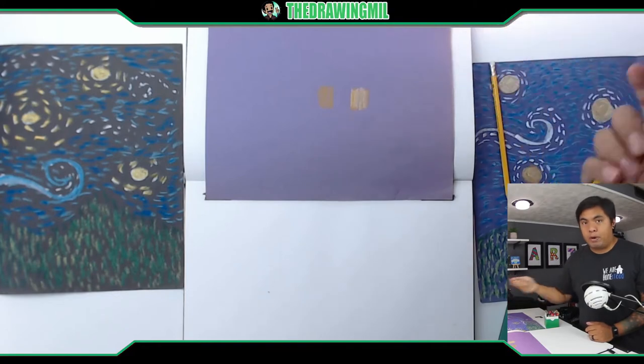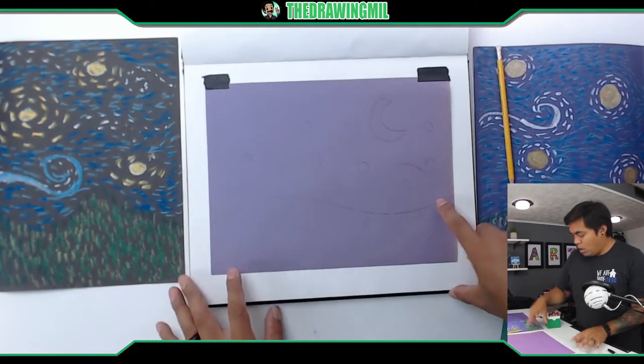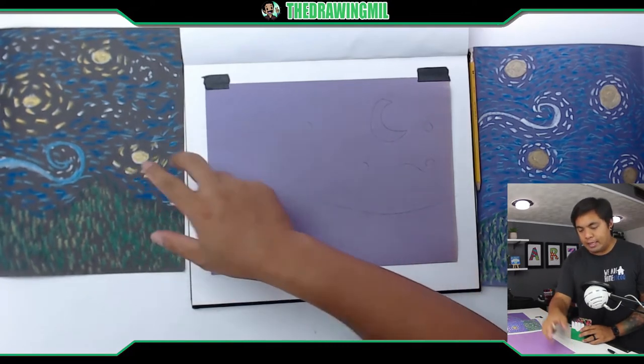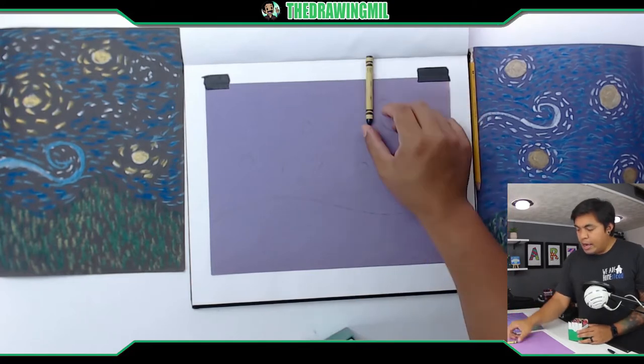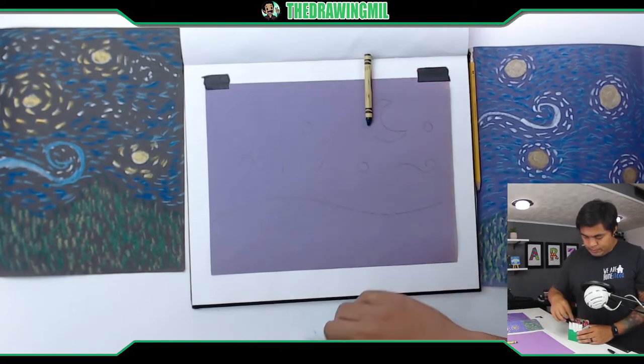Now, if you have white paper, then just color it normally. All right, so here we go. When it comes to the ground, basically where the grass is, to resemble Vincent Van Gogh's drawing, you wanna pick two different types of greens. You wanna find a dark green, so here is my dark green, and you wanna find a light green. So I'm gonna find a light green. I think this might be my best bet. I don't wanna go too light.